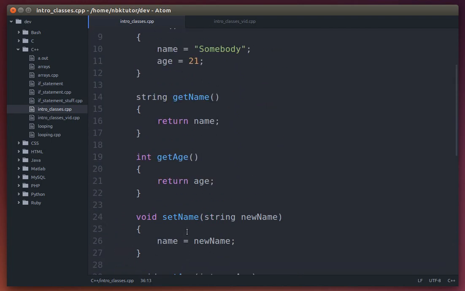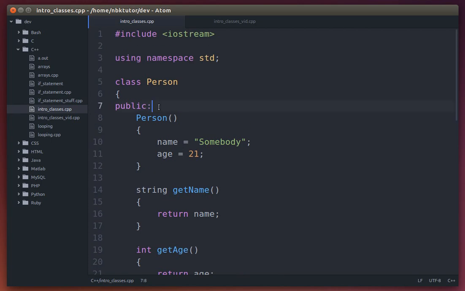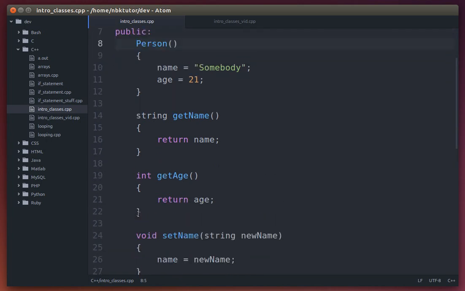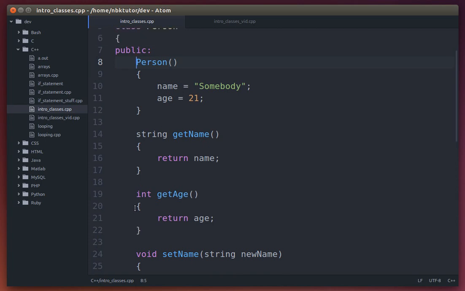So let me just give an overview of what a class is, and then the person has behavior, which are the functions. What can a person do? A person can talk, and a person walks, runs, and so on, right? So these are going to be in the public section, and they're going to be functions that do something. For example, you can get a person to say hello, and a function to walk, and so on.